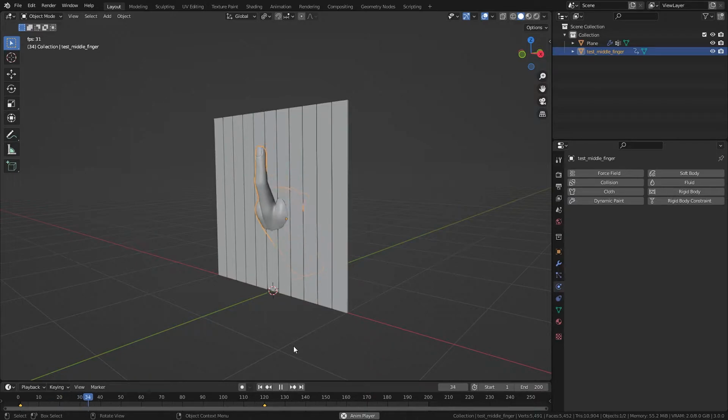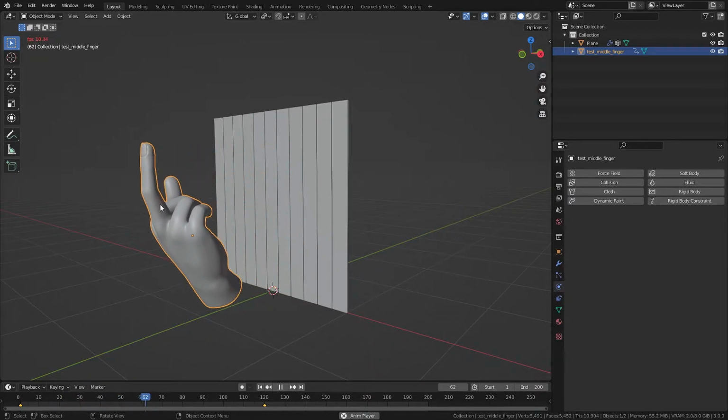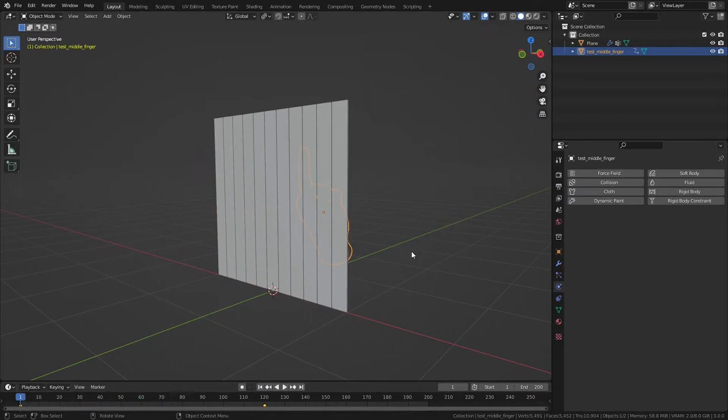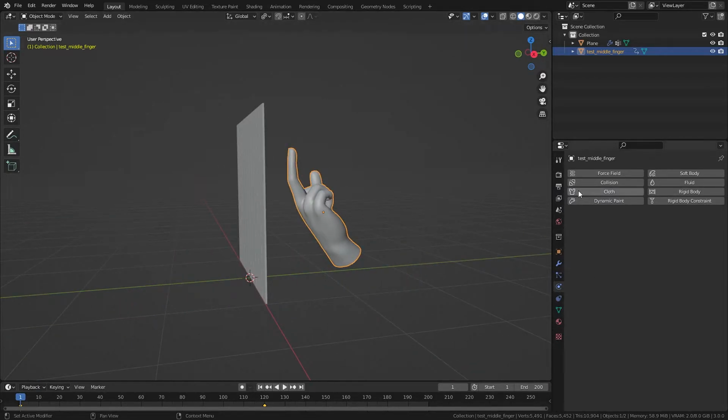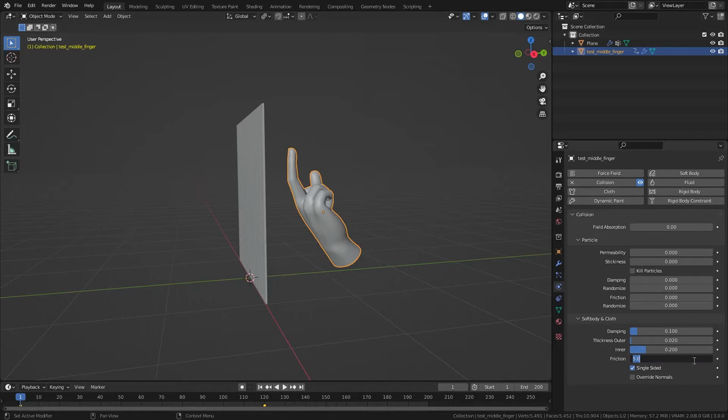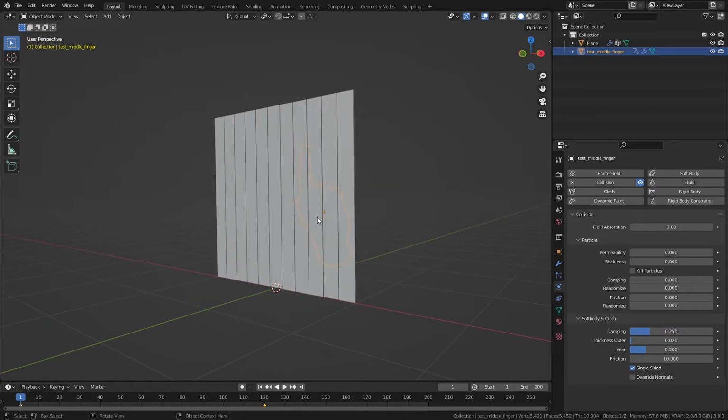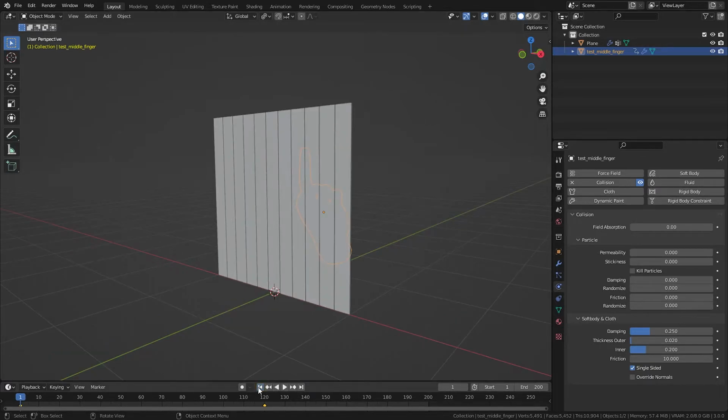And when you play this now, you'll see it moves through, but it doesn't actually interact with the simulation at all. So to get it to do that, you're gonna want to go into the physics options for this hand or whatever object you've got coming through and add in a collision. And I like to turn up the friction on that to 10, and then turn the damping up to like 0.25. This just helps it not be as aggressive with the flaps as it comes through them, especially if you're coming through them quite quickly. So now if you give this a play.